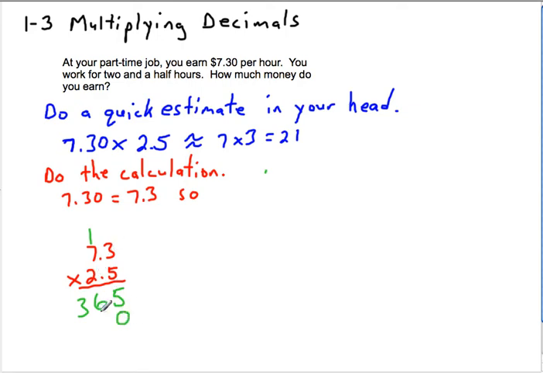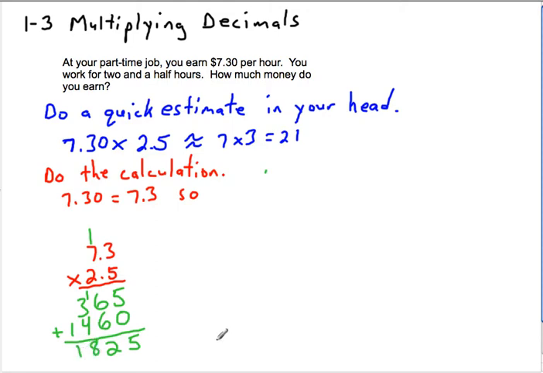Now we're doing 2 times 3. It's going to be 6. And then 7 times 2 is going to be 14. So just like you would do it without decimals, that's what we're doing. So 5 plus 0 is 5. 6 plus 6 is 12, carrying the 1. And now we have 7, 8, and 1.